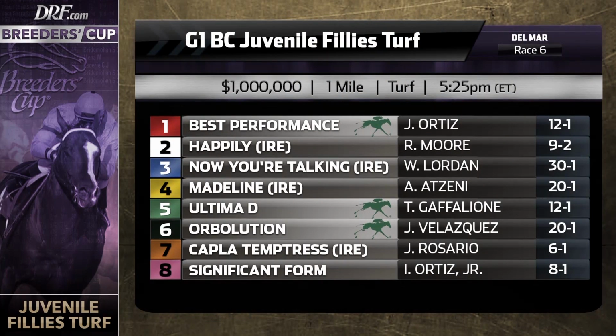They've tried her in a bunch of group races, including a Group 1. And she hasn't embarrassed herself in any of them. I think she has some talent. It's just hard to take a maiden in this race. The 4 Madeline, 20-1 on the morning line, reportedly is going to add Lasix.